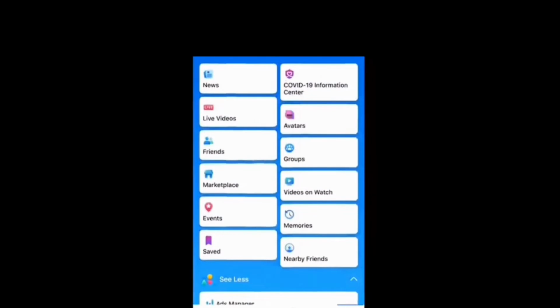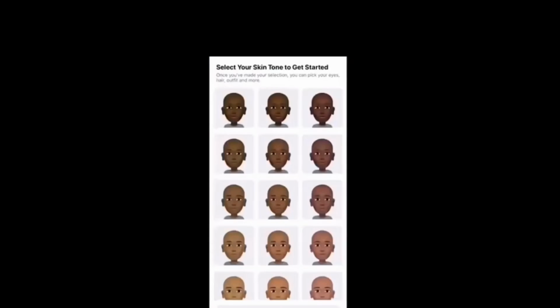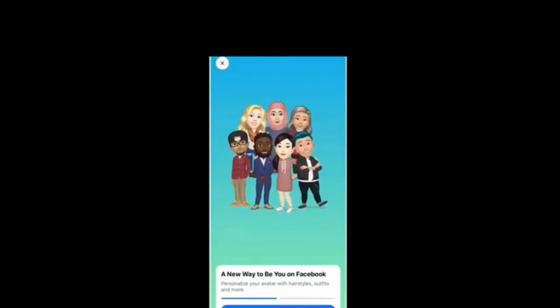You would find it. Or another thing you can do is try to update your Facebook. If your Facebook is not updated, you try and update your Facebook, and when you go to that blue option, you would see the Facebook avatar there already.